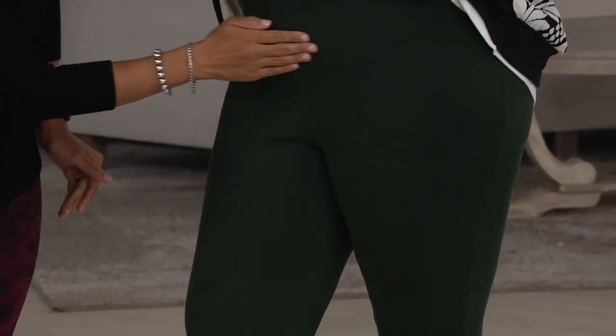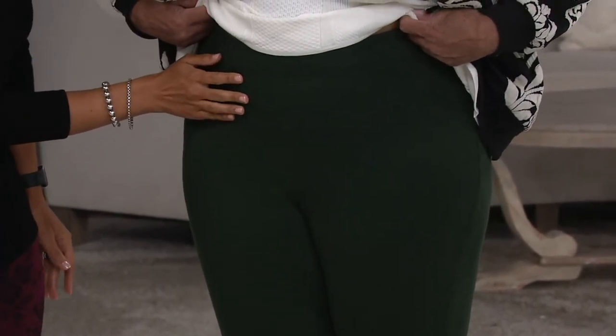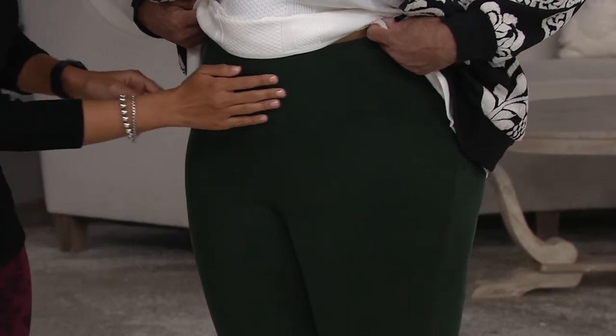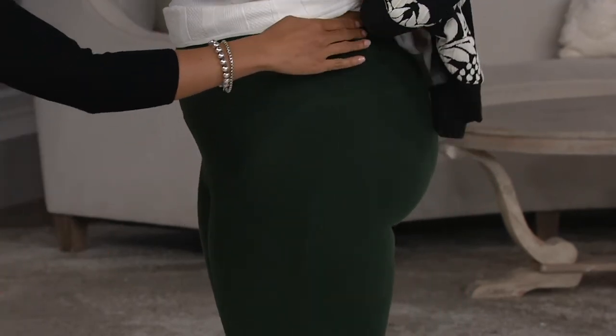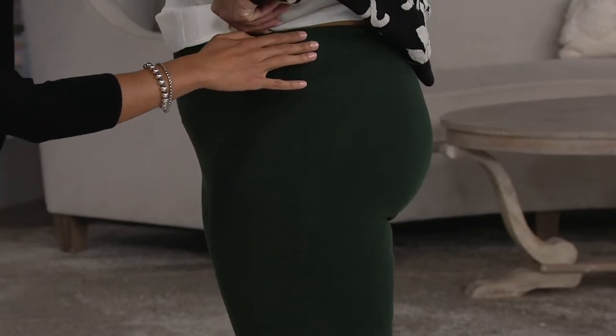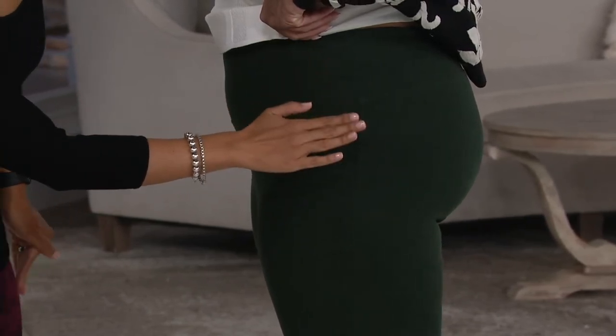And then of course you've got that fantastic tummy control panel and this nice wide waistband. We mentioned tummy control earlier — it pulls you in on the front as well as the back, and it's contoured in the back so that way you don't have any peekaboo. So if you're bending over to tie your shoe, or running around with the kids, or chasing after your dog — nothing's exposed. It keeps you smooth and sleek.